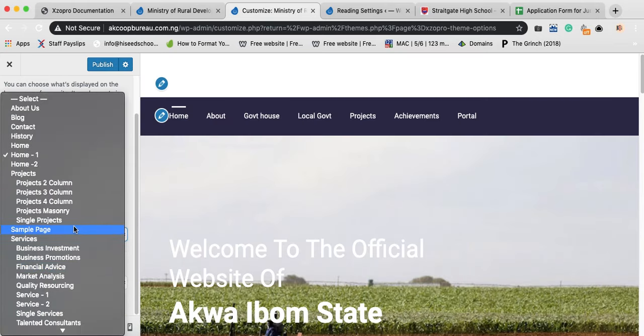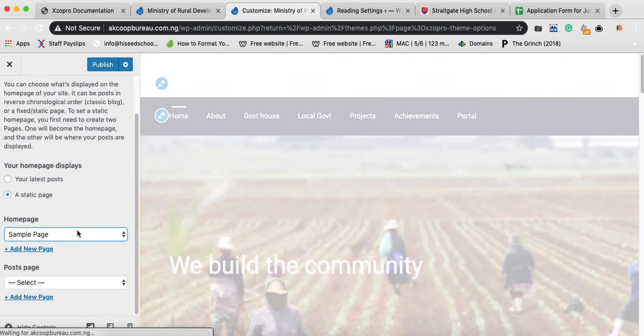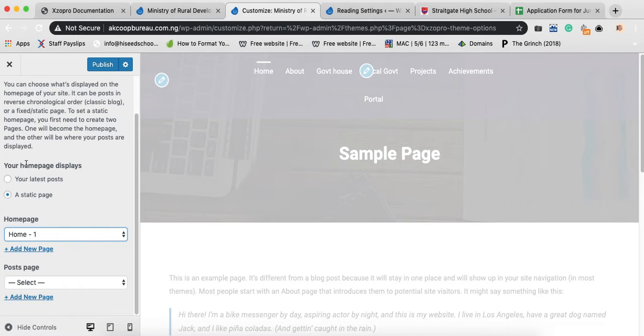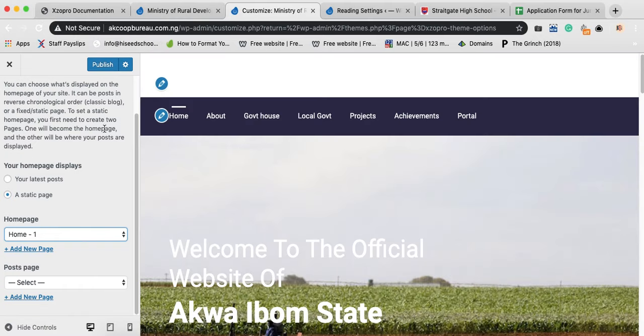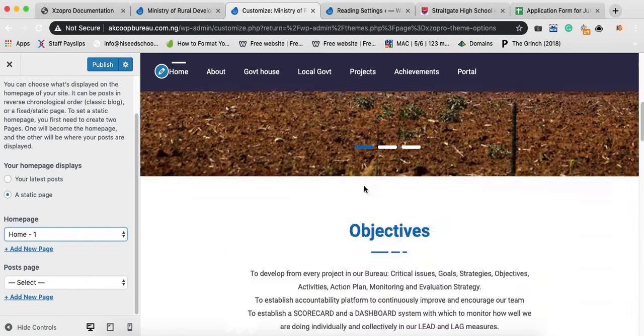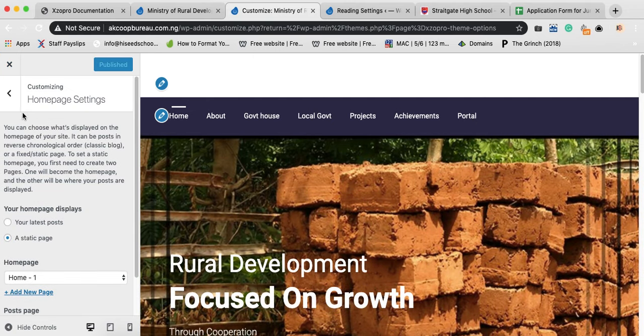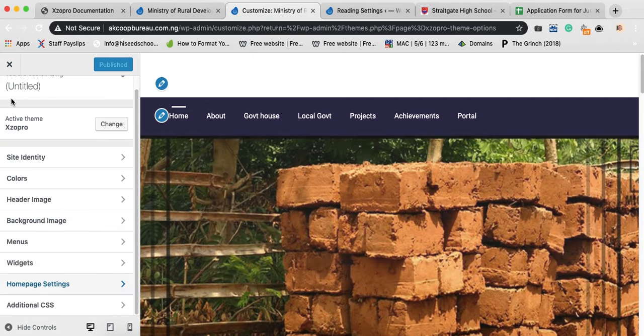Alright, so there are several other pages. A sample page. This is basically where you could see all the pages that are contained in the website, and you could find which one you want to use for which purpose. So homepage 1 will be our preferred option. Now we've made some changes, so I'll just recommend you click on publish to ensure that everything is back to what you set it to originally.